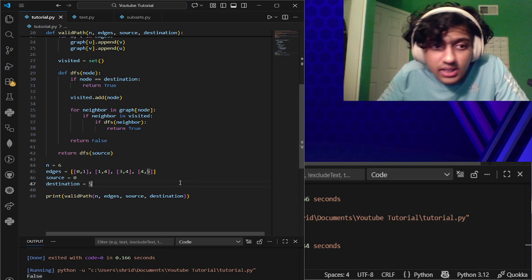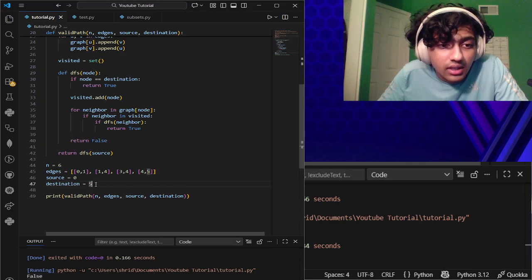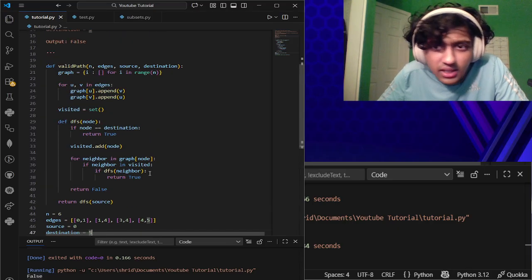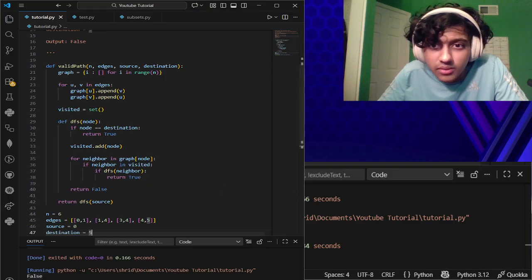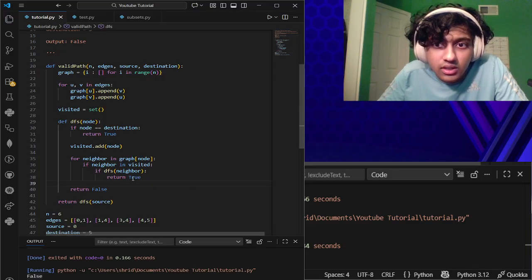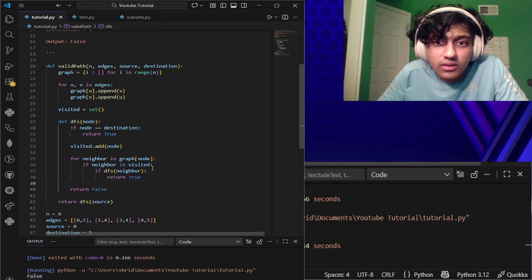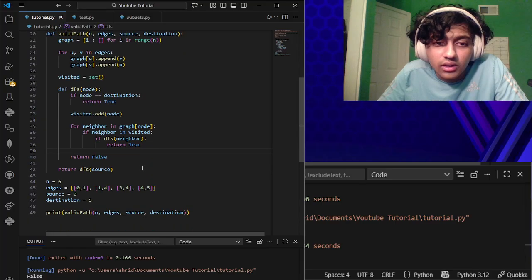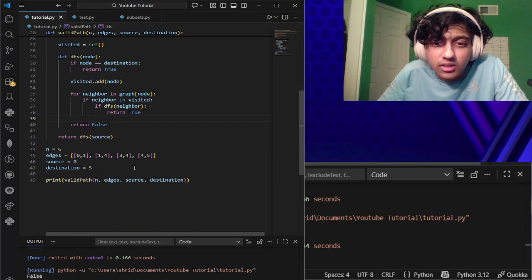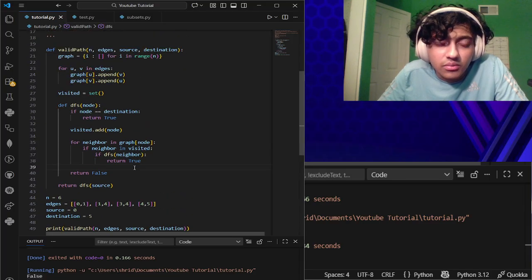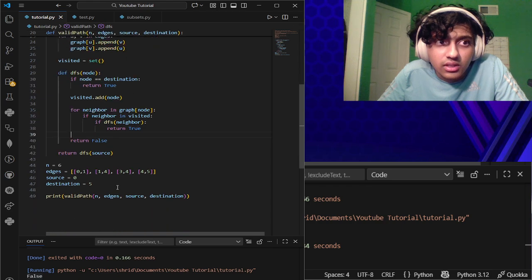For some reason this part isn't working. Did I enter anything wrong in this? Because I believe all the logic should be right. If node is equal to destination. Yeah, that should be pretty much it.